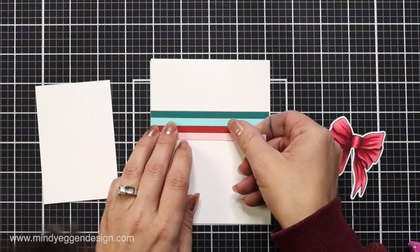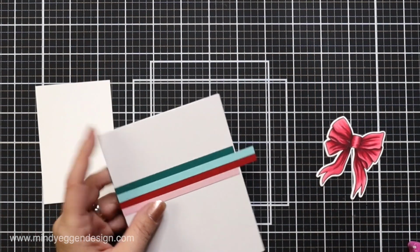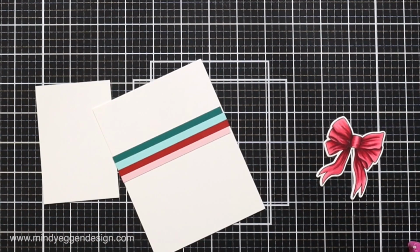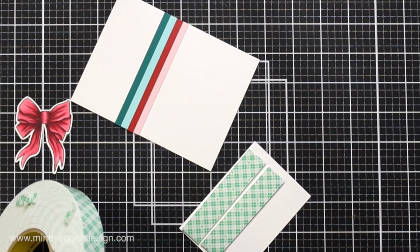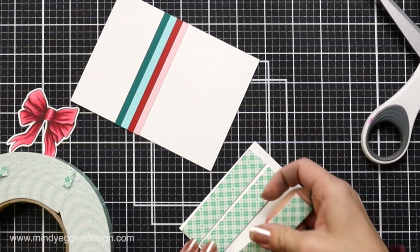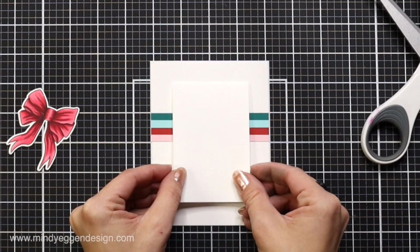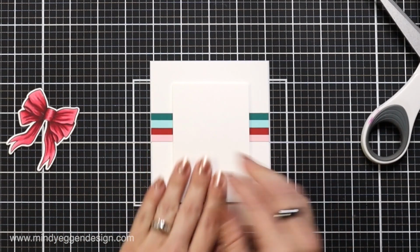Now I do have another panel there out of white cardstock that I had trimmed down. I believe it was 2.5 by 4 inches. So it's going to be a white panel that I'm going to adhere to the middle of my card using some foam tape to give it just a little bit of dimension, something to add to this card since it is a very simple design. And once my panel's in place, I can add my bow using some smaller foam squares as well.